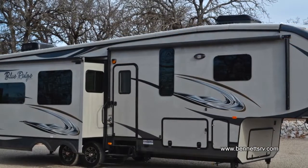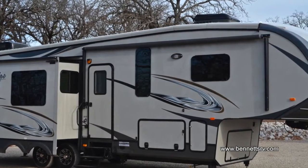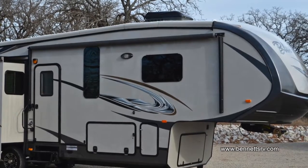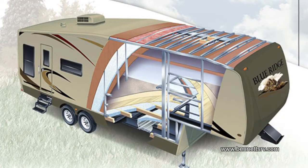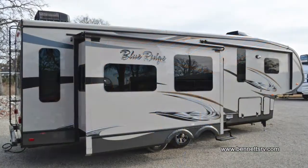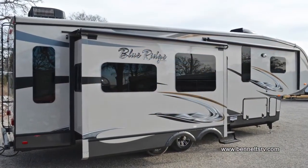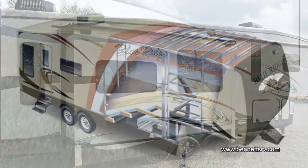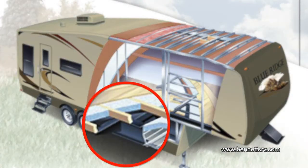In order for the Blue Ridge to tow easier while still retaining its good looks, this Forest River 5th Wheel trailer is built using a strong aluminum superstructure. This light structure offers a smoother ride, less fuel consumption, and a stronger body, featuring a 10-inch solid powder-coated I-beam with Z-frame.